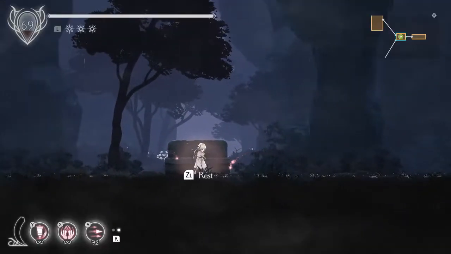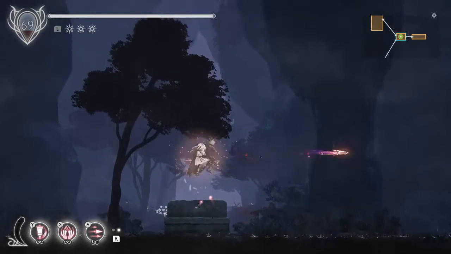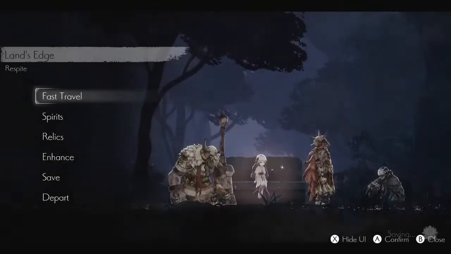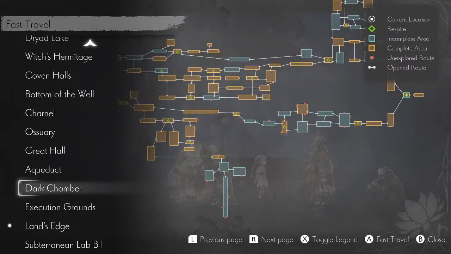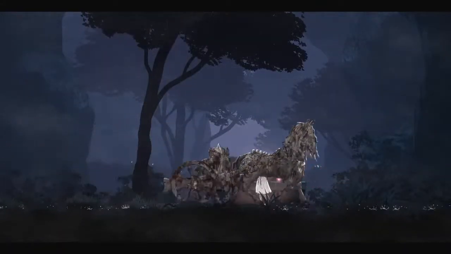Let's try out our boy. Damn, he's fast. Let's fast travel to... Uh-oh, that's not what I want to do. The execution grounds. Let's go to the dark chamber first, actually, and then go up. We've got plenty of gold cells we need to explore. Oh, blue cells that we need to turn gold, that is.